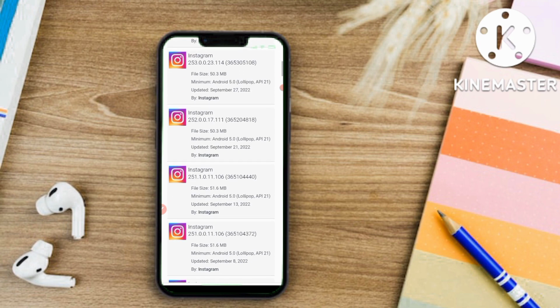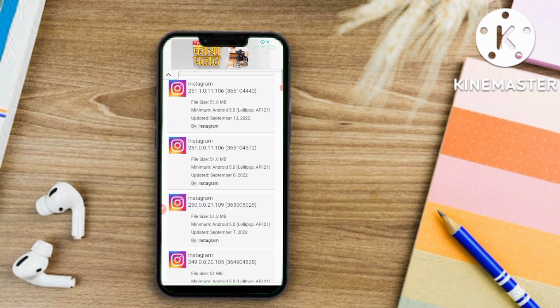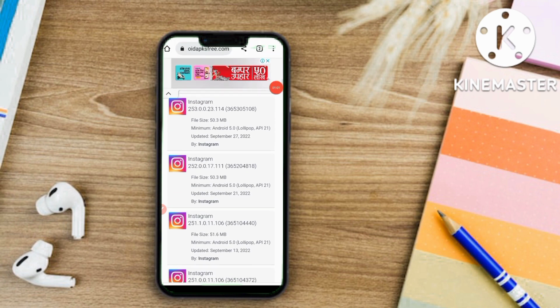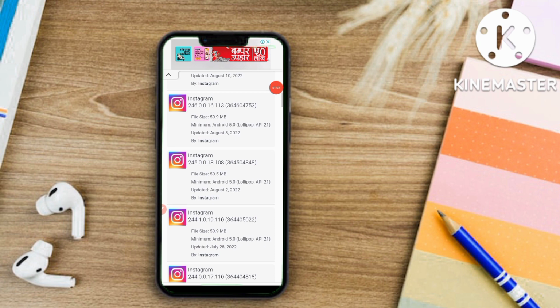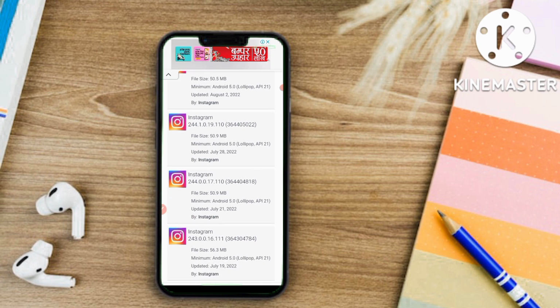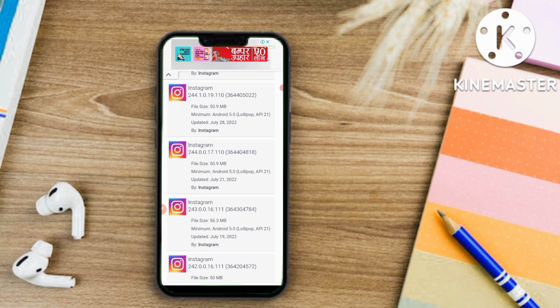So just you have to click on July month. Okay, so I select here July. Okay, like this you can see here. Here is one option, updated August 2022. So then you have to search July month, all the updates of July. So suppose here is one update of July month, updated on July 21, 2022. So just click on this.